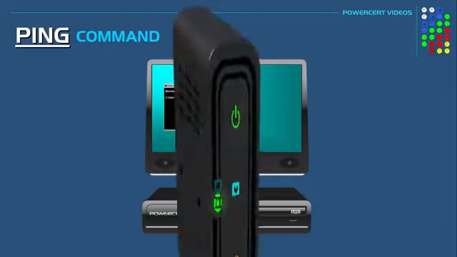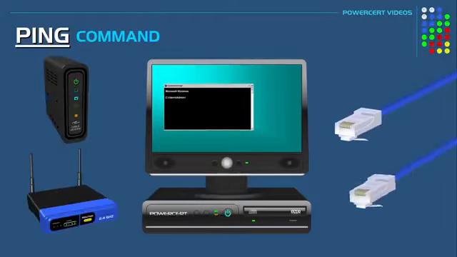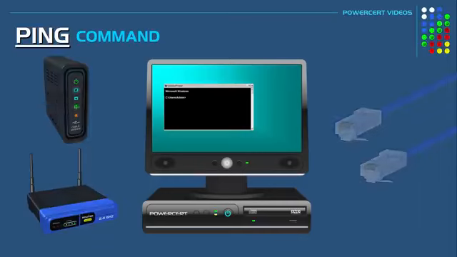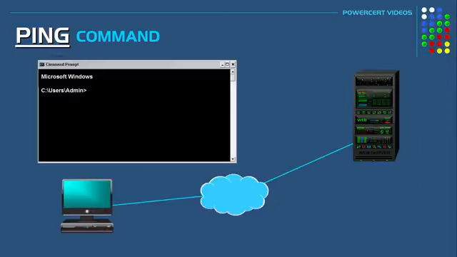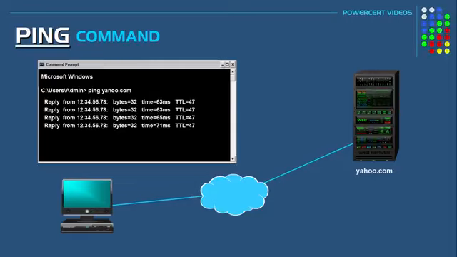So even before I check their modem or router or any cable connections, the first thing I do is a simple ping test. I would open up a command prompt and see if I can ping a website such as yahoo.com. Notice in this method, I'm actually pinging the domain name yahoo.com and not its IP address, because by doing it this way, I'm also testing name resolution issues related to DNS. Besides that, I don't have Yahoo's IP address memorized. So by pinging yahoo.com, if the ping is successful, then I know that we are connected to the internet.